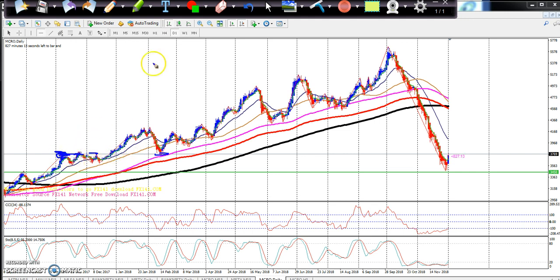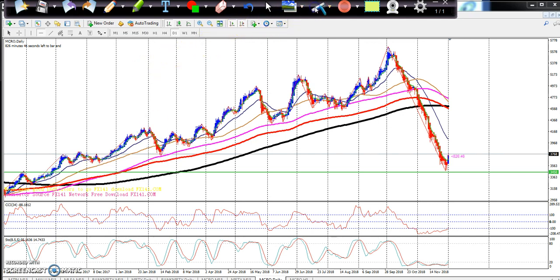First the market tried to break out of this area, hit the resistance and came back, hit the resistance line again and came back, again hit and came back. Finally it broke, the market went up, then came down again and hit it, and this level acted as support. That is why I am saying this is the big resistance line.